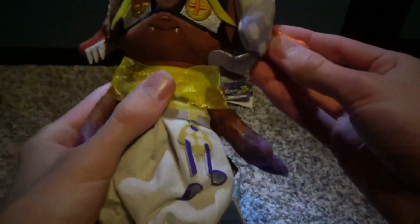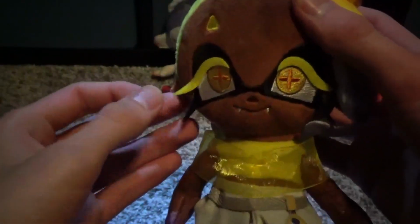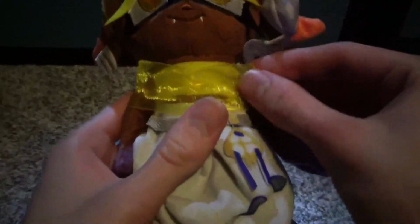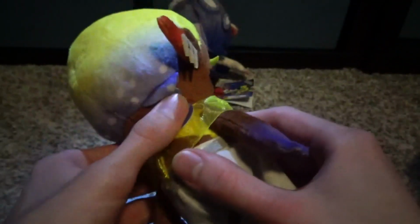Whoa. Oh, her eyes look so detailed. Oh wait, she even has the eyelashes actually off of her face, like they are in the game. Oh, that's cool. Oh, I love this texture. This is her sash and it looks really nice on her actually. You get all the shading. Her hands are so purple. It's very purple. Oh, that's almost fluffy.